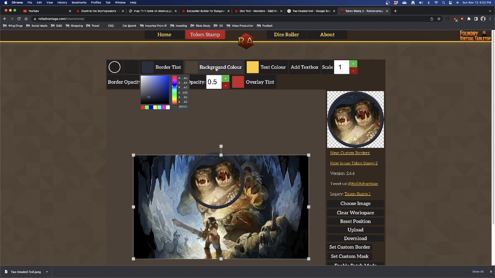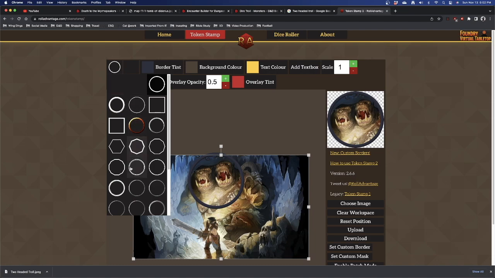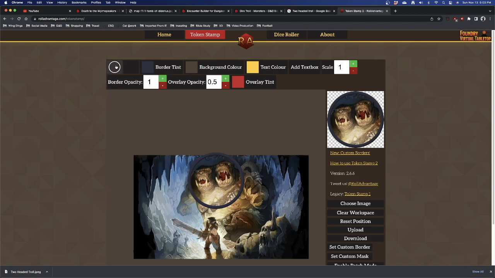I'm looking at the preview. Now I could have changed the background, but in this case I already had a background, and here I'm looking at the border. I could use all these different types of borders, but I'm happy with the one I have. I like to keep it simple. There are other things you can do, but I never play with those other things though. The text color or text box or border opacity, I never do that.